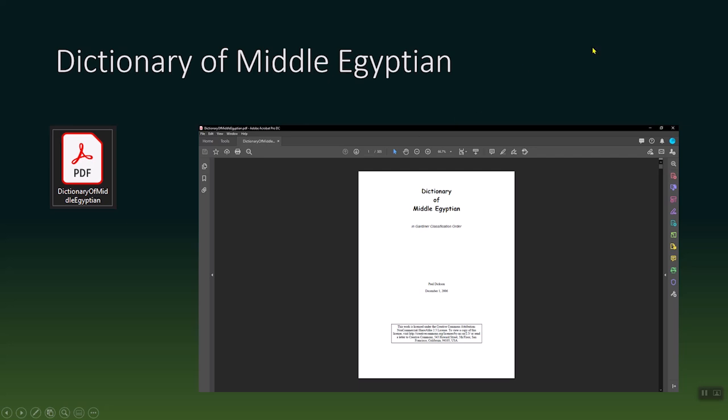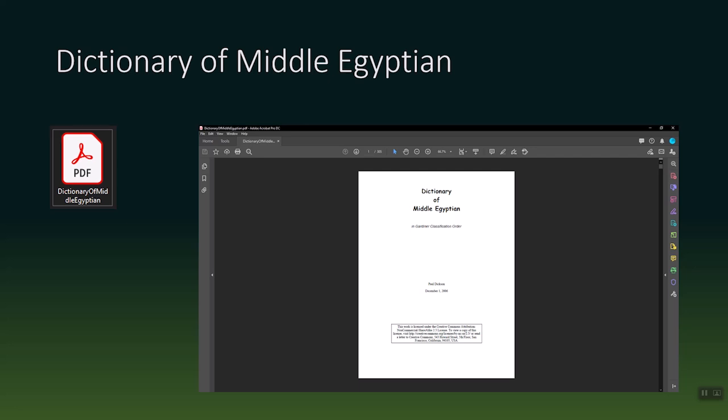Now, just to give you guys a really big help when it comes to understanding these things, I want to encourage you to download a copy of the Dictionary of Middle Egyptian. This is a really useful tool. You'll be surprised how many Egyptian hieroglyphs you can decipher without really knowing the language, just by knowing how to work with the hieroglyphs, how to find their code, and then look it up in the system here.